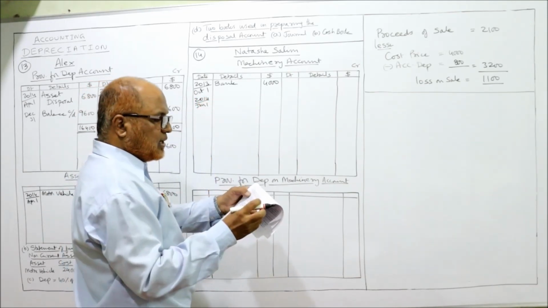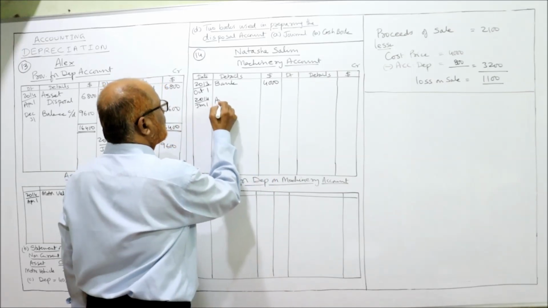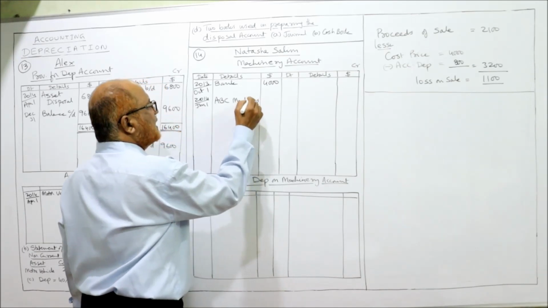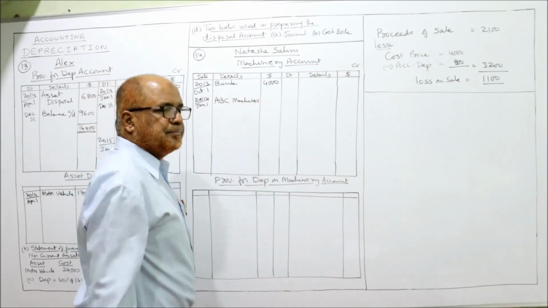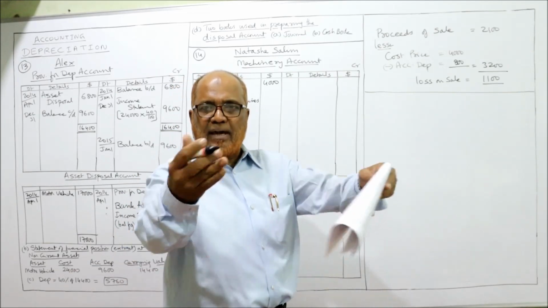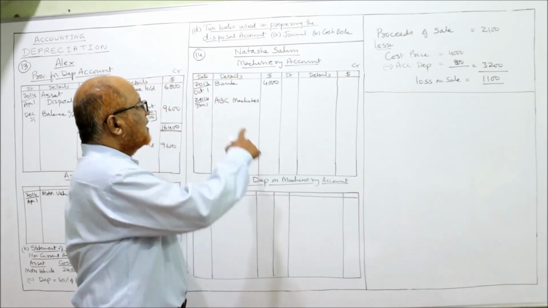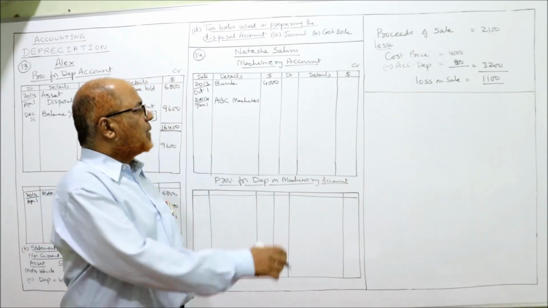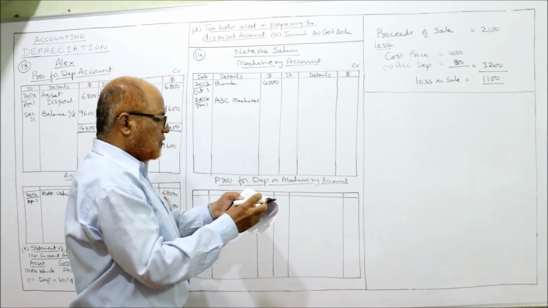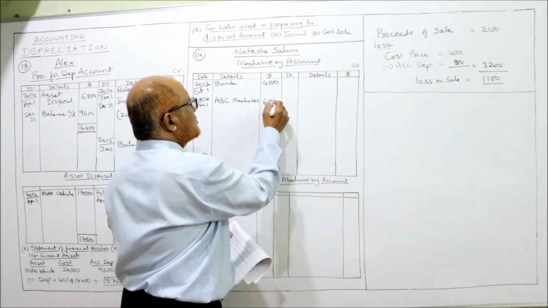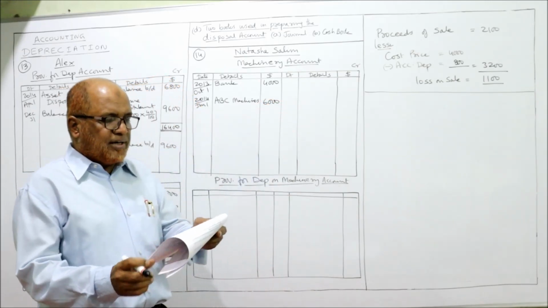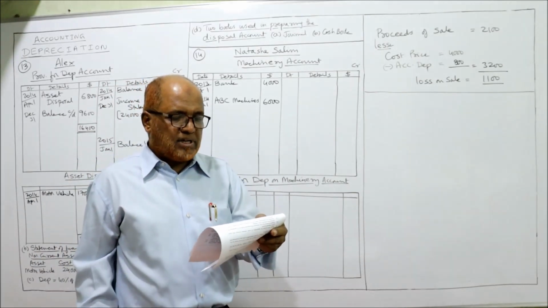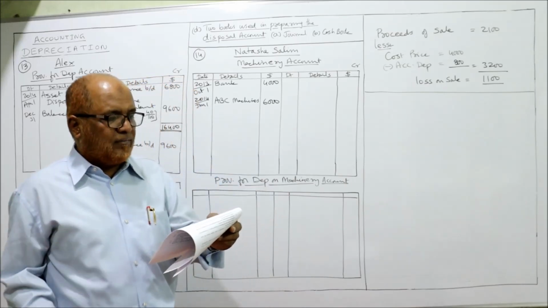It was purchased on credit from ABC machines. The first machine is purchased on cash, that's why bank. The first machine is purchased by paying a check, so we have done bank. The second machine is purchased on credit from the supplier. Who is the supplier? ABC machines. So the value is 6,000. Two machines we have. She decided to depreciate the machine using reducing balance, a whole year depreciation on 1st Feb 2015.